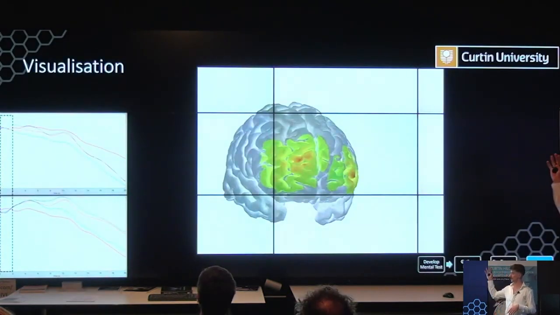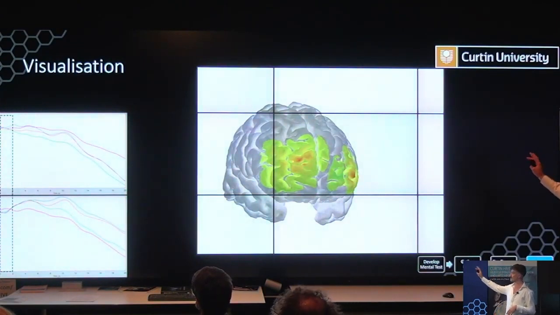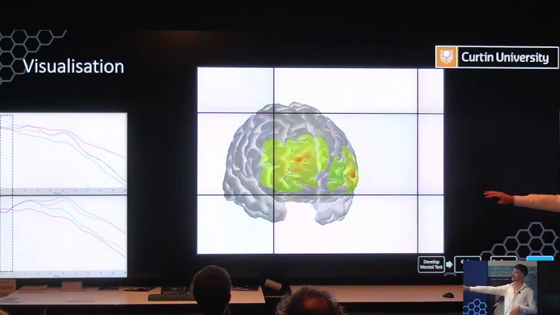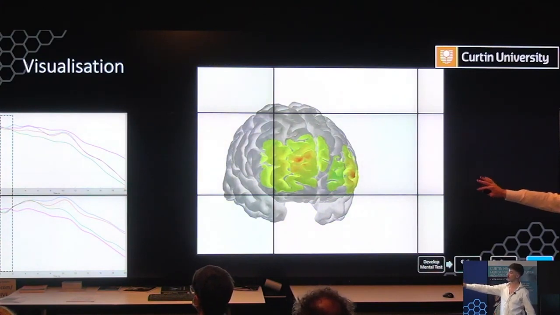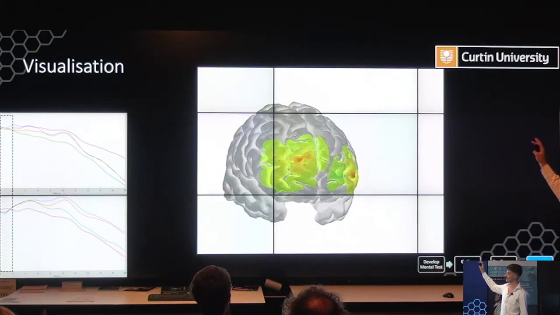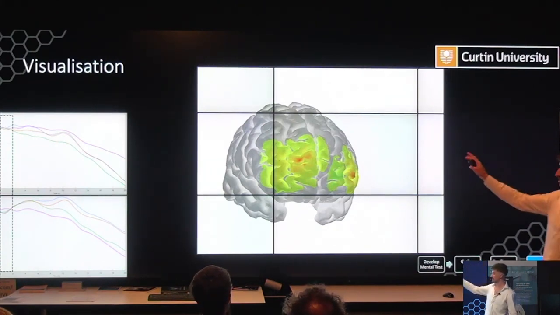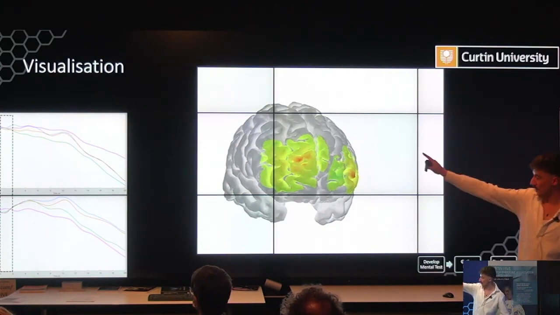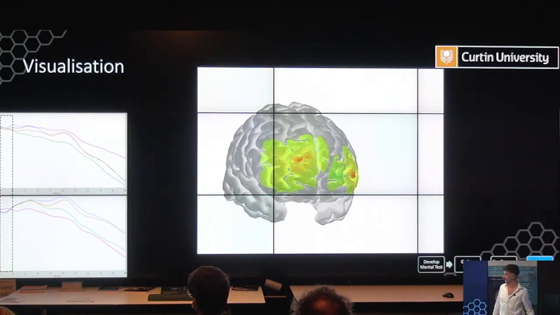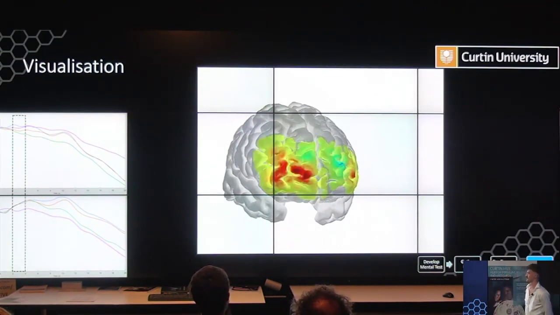Let's go. So what we've got here is one snippet of a visualization. I've got the same response function here plotted. This is one of our subjects during a rest period, and this is just a 2-second snapshot into the response. And you can see in the graph on the left, the time period it is an example of is in the little square dotted box there. But I've made a video for this, so we can actually see as time goes on how the response changes on the brain against the graph. So take a look at this.